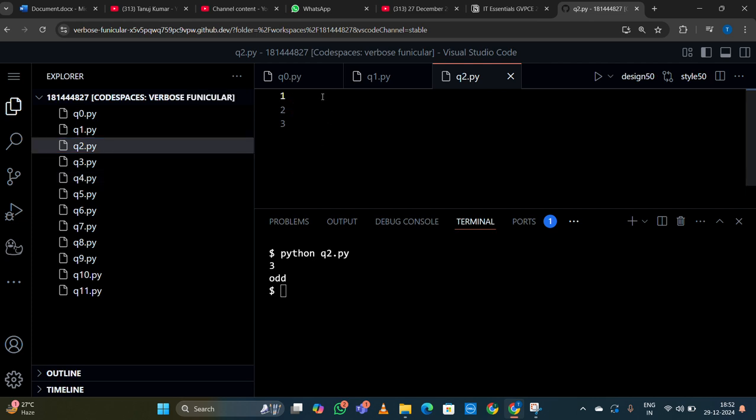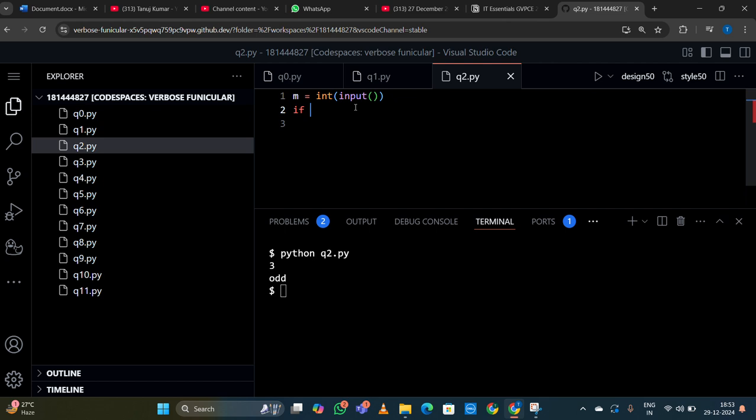First of all, we know the process that we should let the user define the number, m equal to int of input, with brackets. Now we know the condition that if a number is even, it is divisible by 2 and gives the remainder 0. So that's the logic for this question.